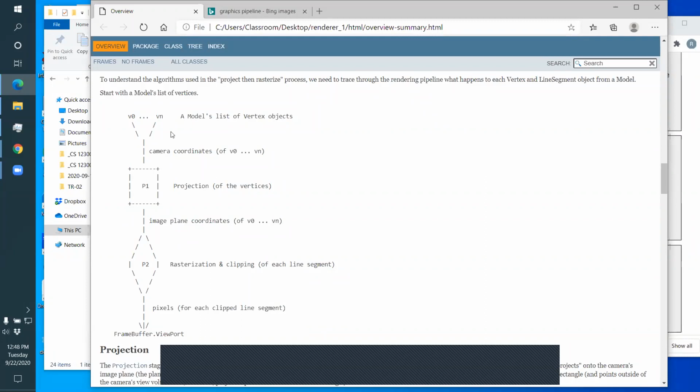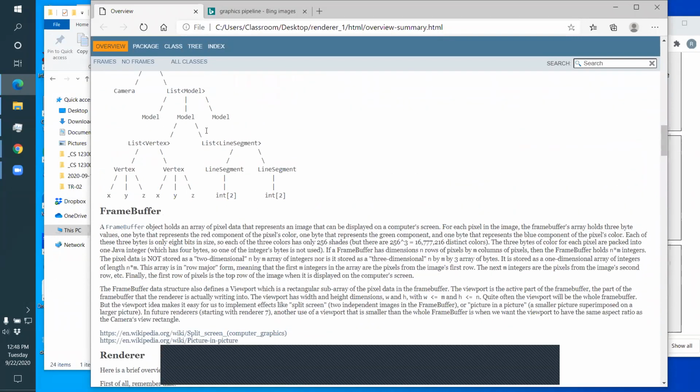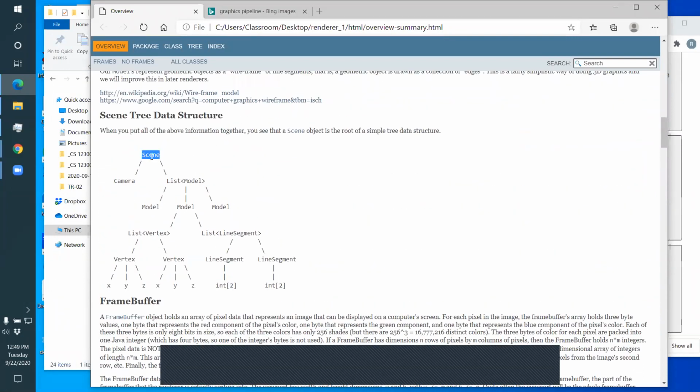Remember, the scene data structure is a camera and a list of models, and every model is a list of vertices and a list of line segments. What we're going to do is project the vertices and rasterize the line segments.